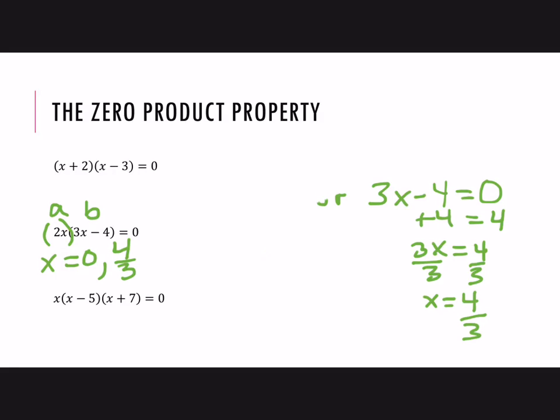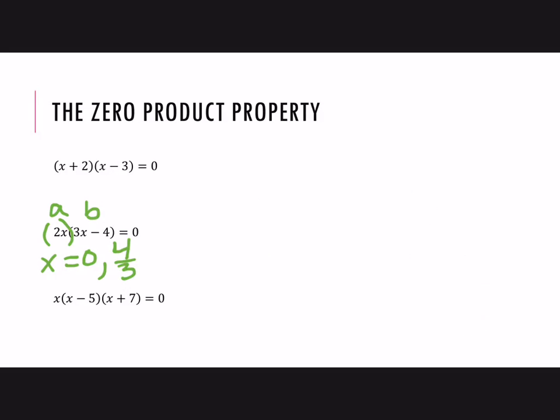Okay, and then finally the last one. This is not a quadratic equation, but I thought it was interesting and I wanted to show you that you can use this property to continue on and look at other algebraic equations that have more than 3 factors multiplied together. So same idea here, but in this case a modified version of that property would say that if a times b times c equals 0, then either a equals 0, or b equals 0, or c equals 0.